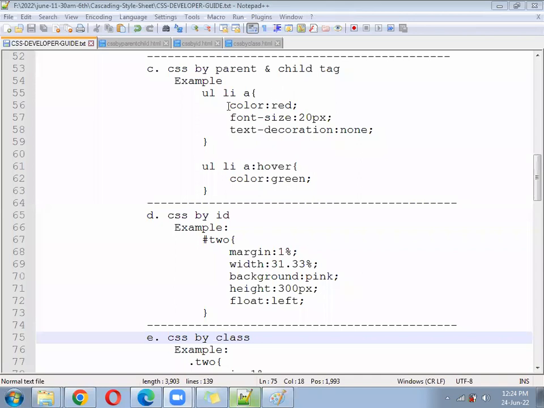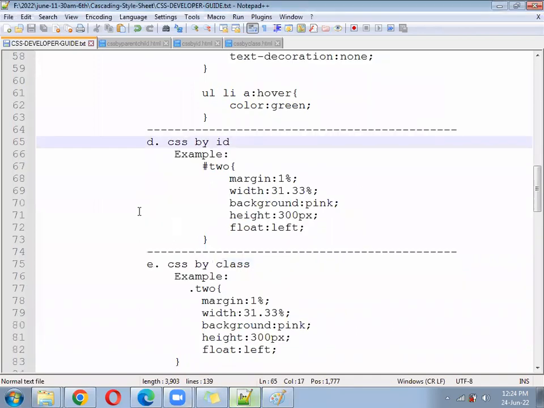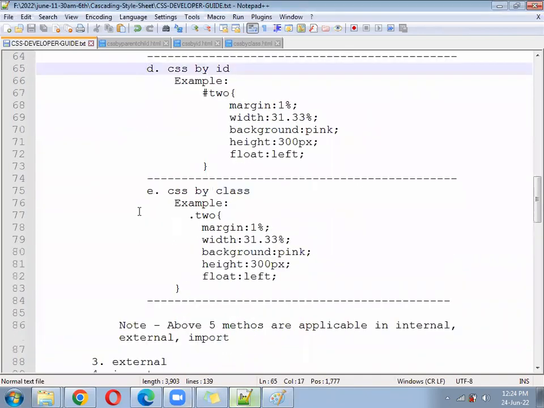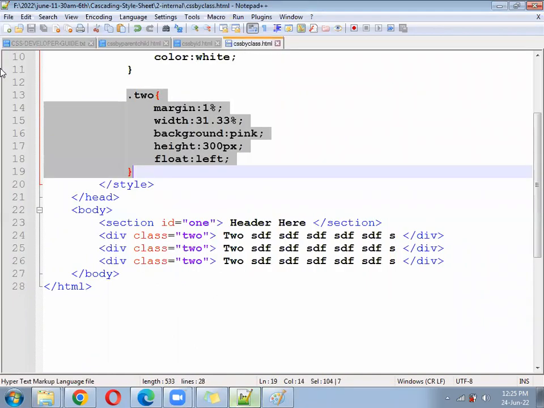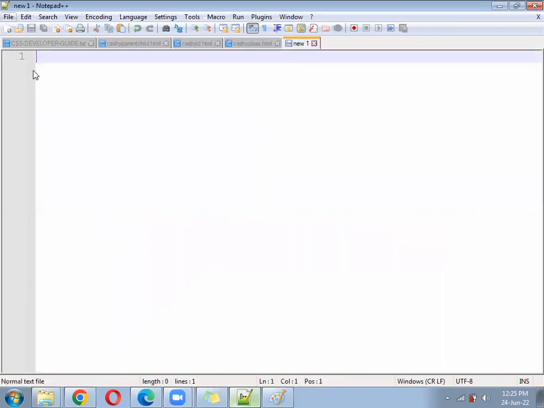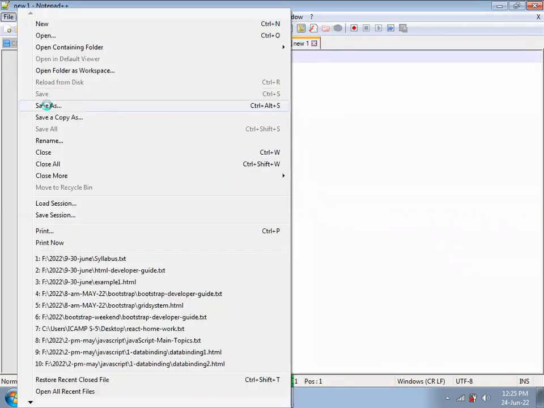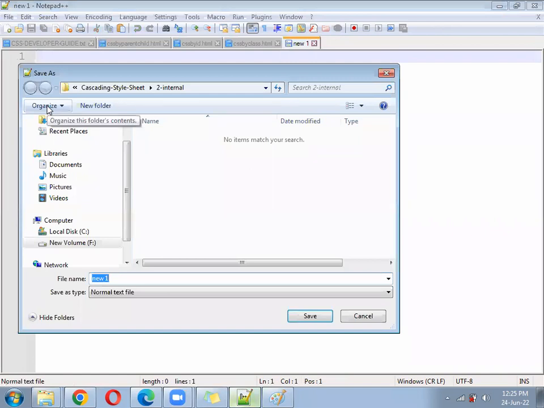Now quickly we can create a template where we will be combining everything: by ID, by class, by tag group, and everything. Which folder is going on? Under internal. And keep in mind, whichever website you have seen on the internet till date, all are following these 5 methods only. How much property and value you can remember is up to you, but all are based on these 5 methods only.